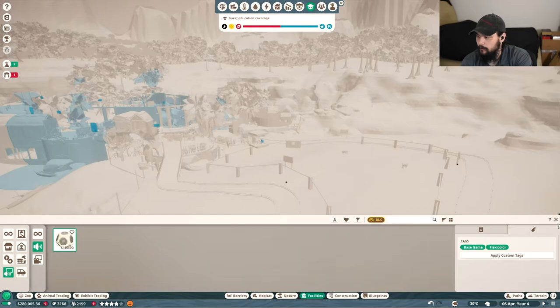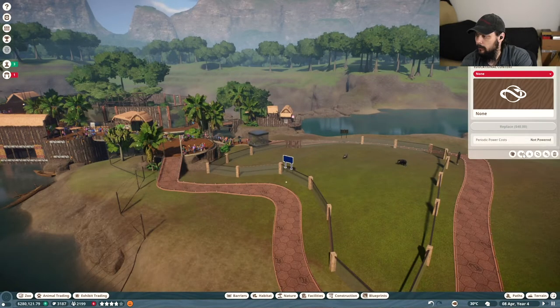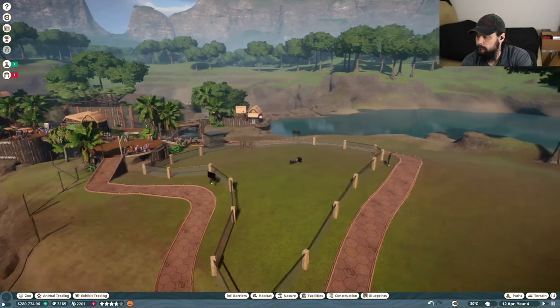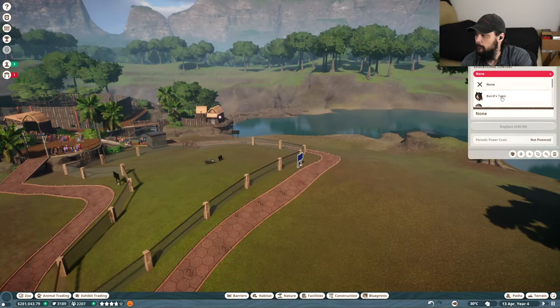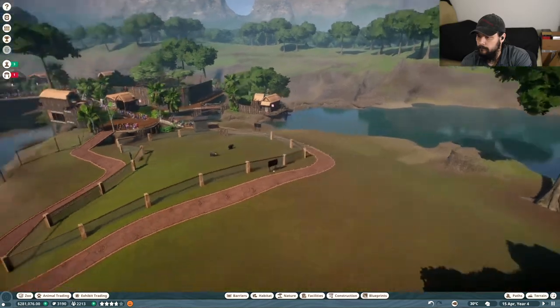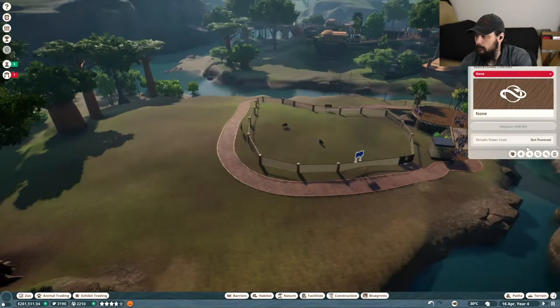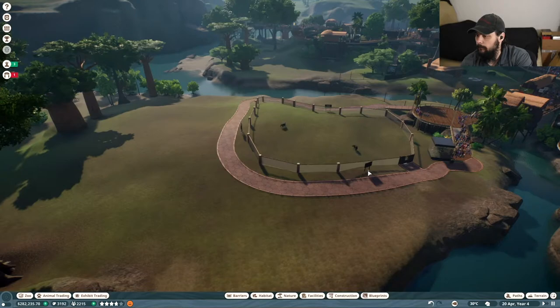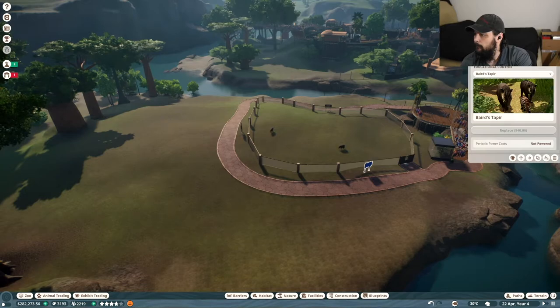Close. Let's move it on the ground. Boom. Boom. All right, and spin around. Move to the ground. Boom. Awesome. Need power. Okay, well let's worry about that later.